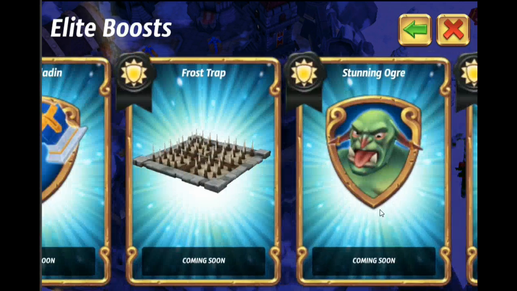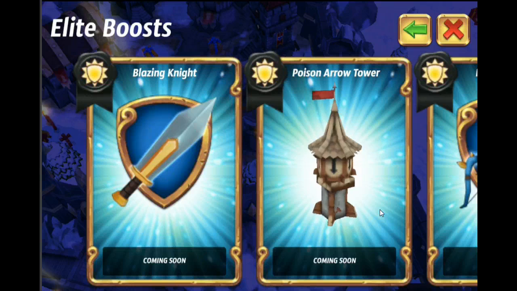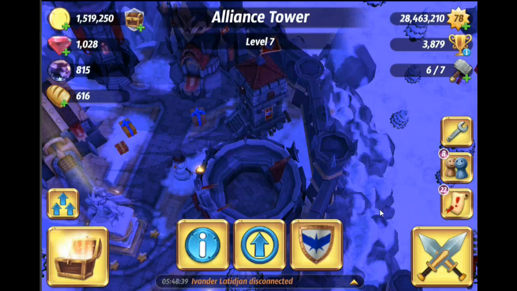And this will be live in a few days once the Windows PC gets updated, however long that may take. But yeah, these are going to be really, really cool. And you have to have certain alliance levels to actually upgrade these guys, or to activate them. So you can see we have alliance up here.